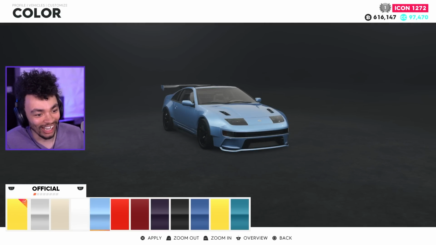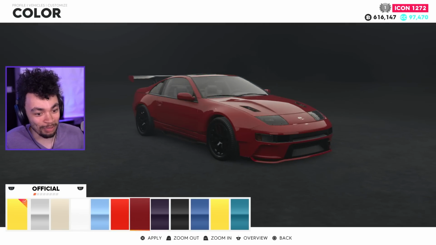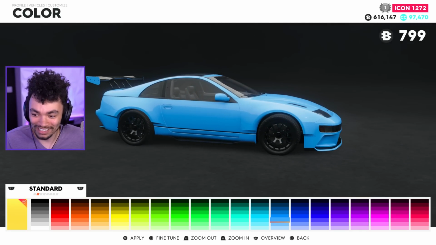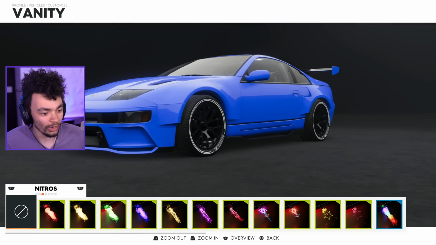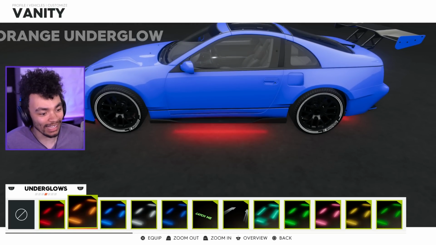It looks so good. What the heck? You have no right to look that good in these really basic colors. I'm sorry, I like this blue. It looks pretty freaking cool. I don't know what it is. Blue in general. I'm going to throw on some vanity parts. Smoke. No. Nitrous. Purple. I know it's kind of a purpley blue. I like it. It looks pretty good.